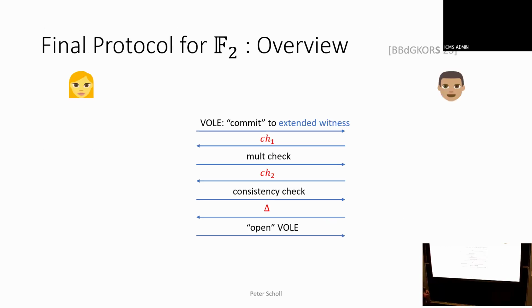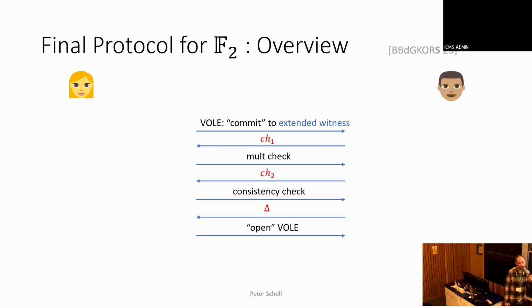Okay, so then we have the complete VOLE-in-the-Head protocol, at least over small fields or over F2, which now is this 7-round protocol where the verifier sends 3 challenges. The first of these is to check the multiplications and batch them together. The second is to check that the vector openings are consistent. And then the third one is to actually choose this challenge delta and then send the openings of all of the GGM trees that were committed in the first round.